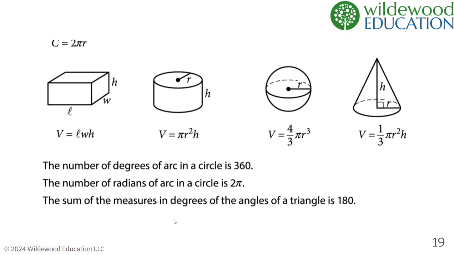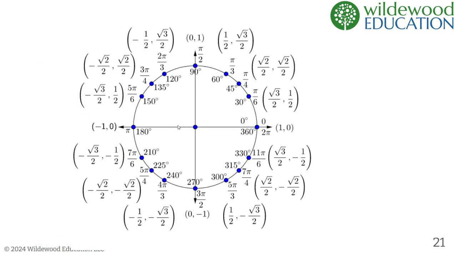I think it's key, but more importantly, there's going to be a lot of numbers popping up on your screen. If you've ever studied the unit circle, you are not going to be shocked by this image. But if you have not studied the unit circle, you are going to think, what in the world is going on here? So let's walk through this for a quick minute. Don't get overwhelmed. The first thing I would say is just ignore anything in the parentheses for now.